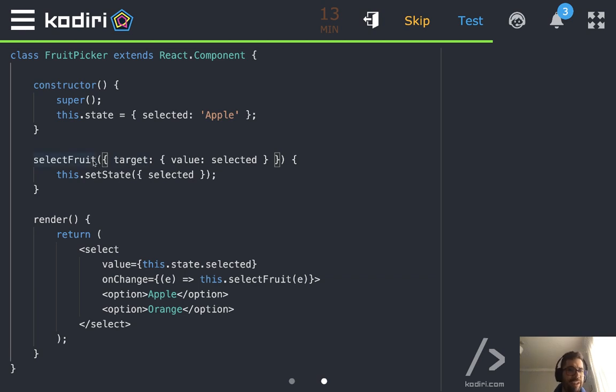We destructure the event into target. We destructure the target into value. And on top of that, we reassign the value into a new variable called selected. So then I can use object shorthand to simplify key and value into a single property.